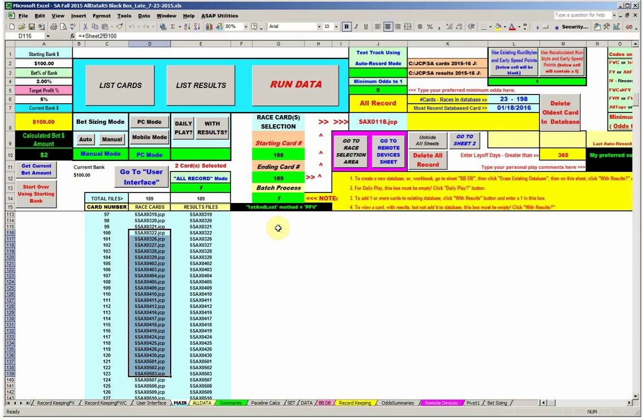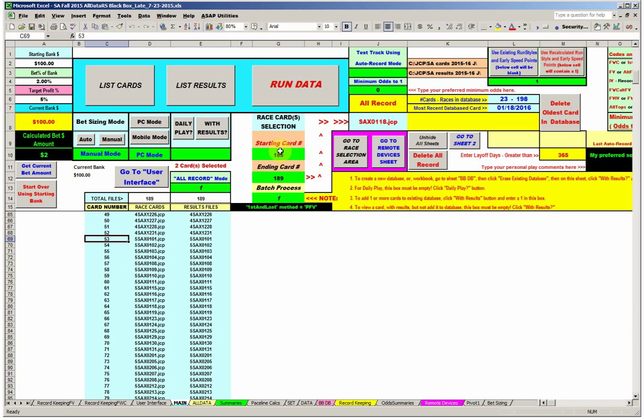So let's just use that as an example. If I'm going to put in the database last year's, let's start with last year's, which would be 2015. The first card for 2015 was on January 1st, and that's card number 53. So I would put 53 as the starting card number.